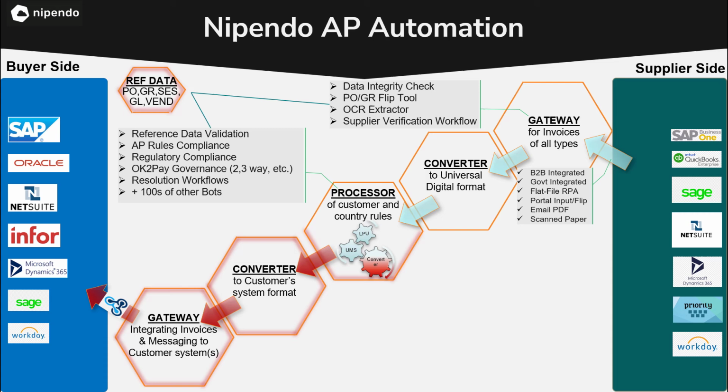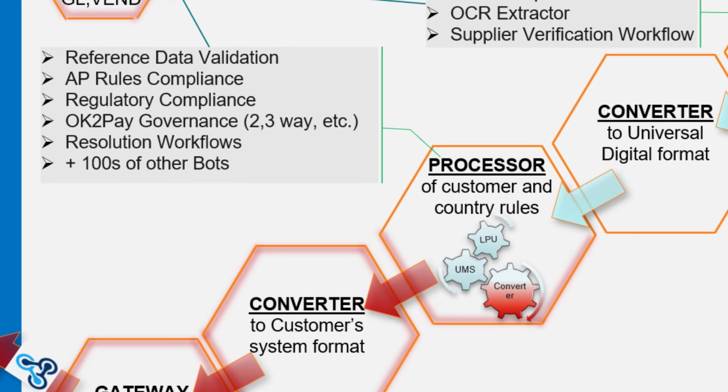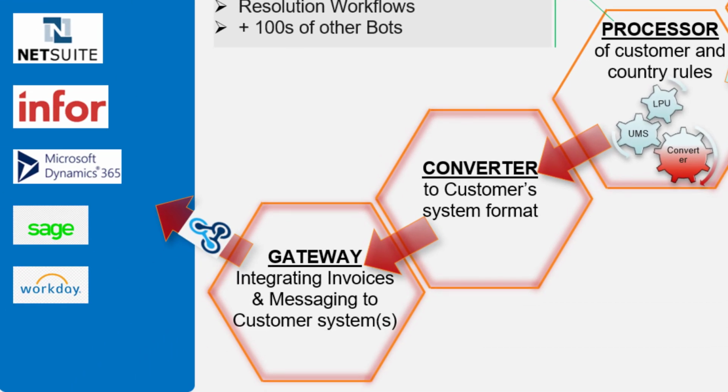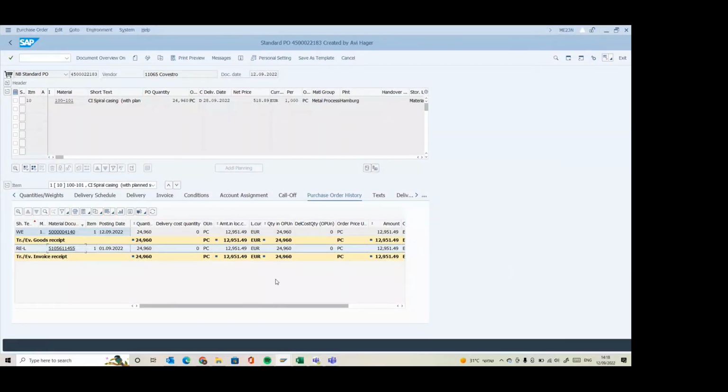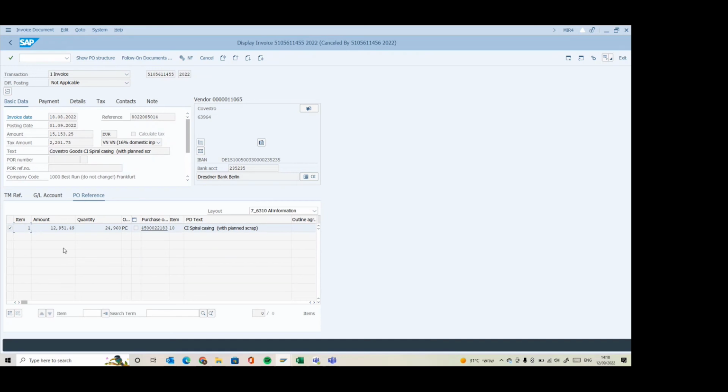So returning to our map here, we've gone through the processor part of our equation now, and converted that back and sent it in through the gateway to the SAP system on the back end. And you can see here on the SAP screens, purchase order history has more items in it now. There's not just a goods receipt, but there's an invoice receipt. And if you click on the invoice, you can see the information about that invoice. This particular one, because it had passed all those validations, flew into the system and got vouchered in. So it's ready for payment. And that is the ideal that we're shooting for here.